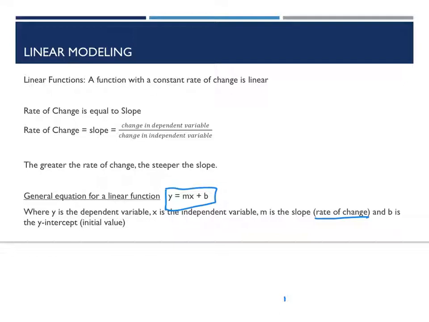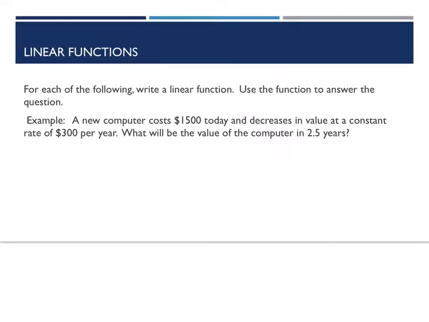B was our y-intercept. Well, again, I don't need a y-intercept if I'm not making a graph. So instead of a y-intercept, B is going to be our starting value for whatever the problem is talking about. So here we go. I know this is going to be a linear function right now, so I know I want to fit into y equals mx plus b.